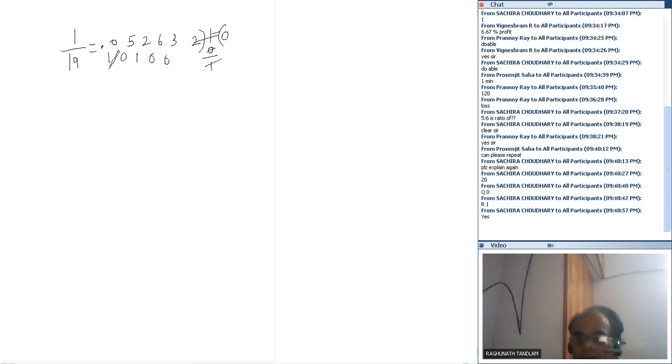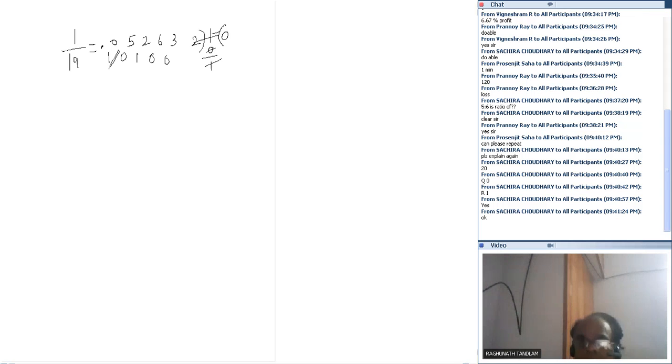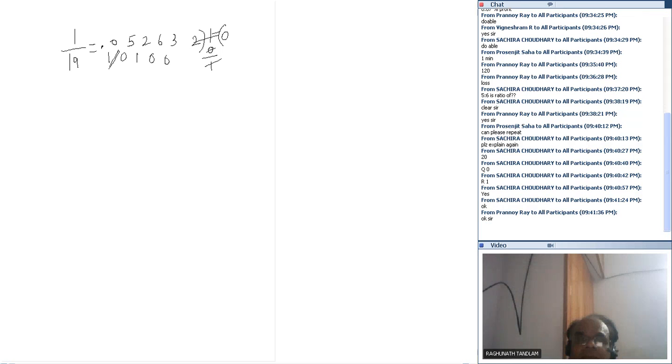Are we clear? That is, take 19, roll it off to the next number, 20. Ignore 0, divide numerator by 2. 1 by 2, quotient is 0, remainder is 1. Then read the number from bottom up. 10 divided by 2 becomes 5, 0. 5 divided by 2 becomes 2, 1.